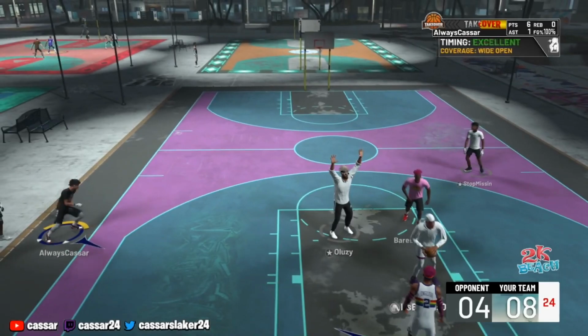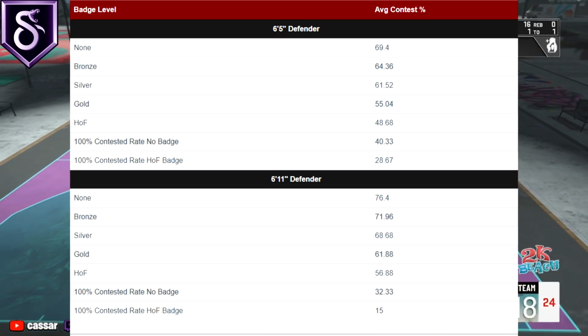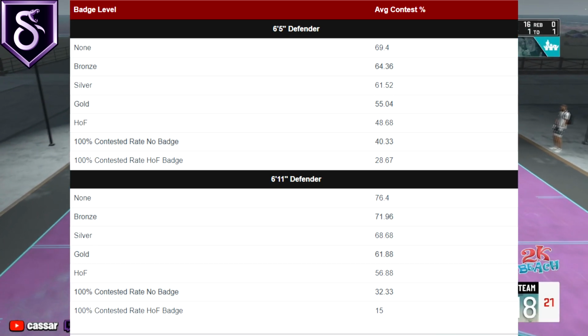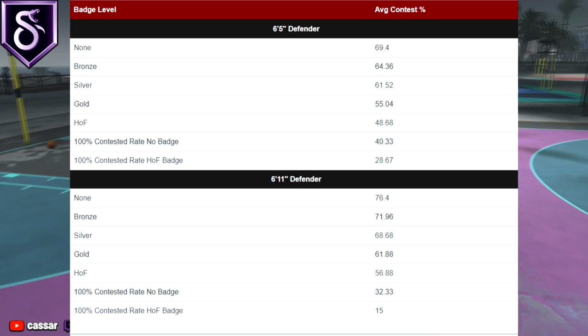Now the third most essential badge, we have the celebrity finisher badge. I got some stats right here for that. As you guys can see, with a 6'5" guy defending you, it's a 69.4% chance of making it without the badge. So 64% chance of you missing the shot. 61% with silver. Gold is 55. Hall of Fame is 48.68.